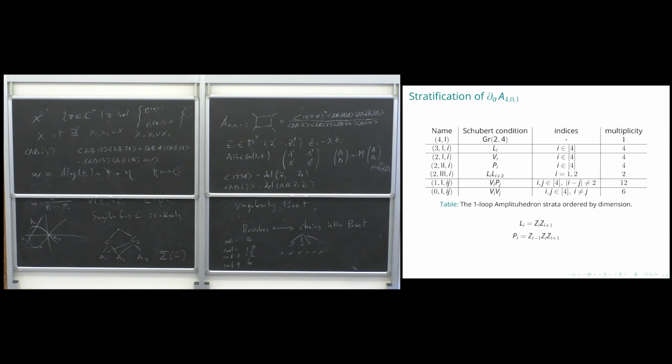When you have 2 conditions, it is the product of the 2 things, so our line will pass through the vertex VI and the vertex VJ. In this way I can classify all the varieties in my poset and see which ones have the same structure and which ones do not. In the case of the 1-loop and 2-loop amplituhedron, I can say that we never have self-intersecting singularities. We just have intersections, and this is very good news because these are very subtle objects and it's hard to take residues there, so this makes computation much easier.